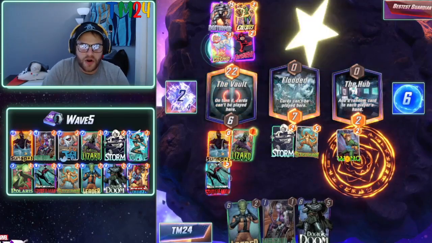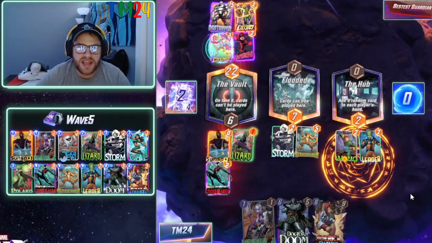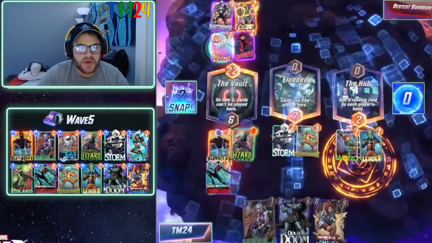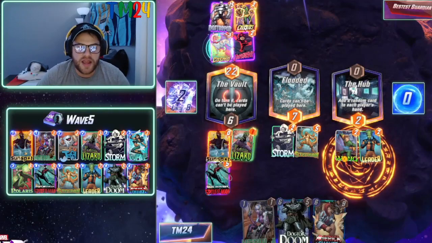So, the cards I've got. We've got Sunspot and Nebula as our 1-drops. They're probably the 2 best 1-drops in the game. I haven't tried Kitty Pryde too much yet, so it still remains to be seen how well she does. But again, those are probably the 2 strongest 1-drops in the game.